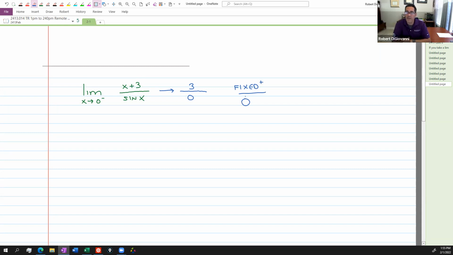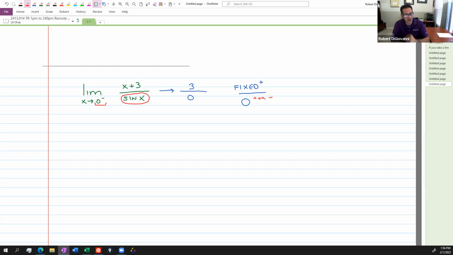Now I need to figure out if it's positive or negative though. Everyone on board? Alec, you on board? Mm-hmm. So there's kind of two ways to do this problem. I'm gonna go at the way that I think is best, which is we are approaching 0 from the left, right? And normally we've drawn a number line. But this is the first time that our denominator is not something like x minus 3 or 5 minus x. Our denominator is actually a trig function.